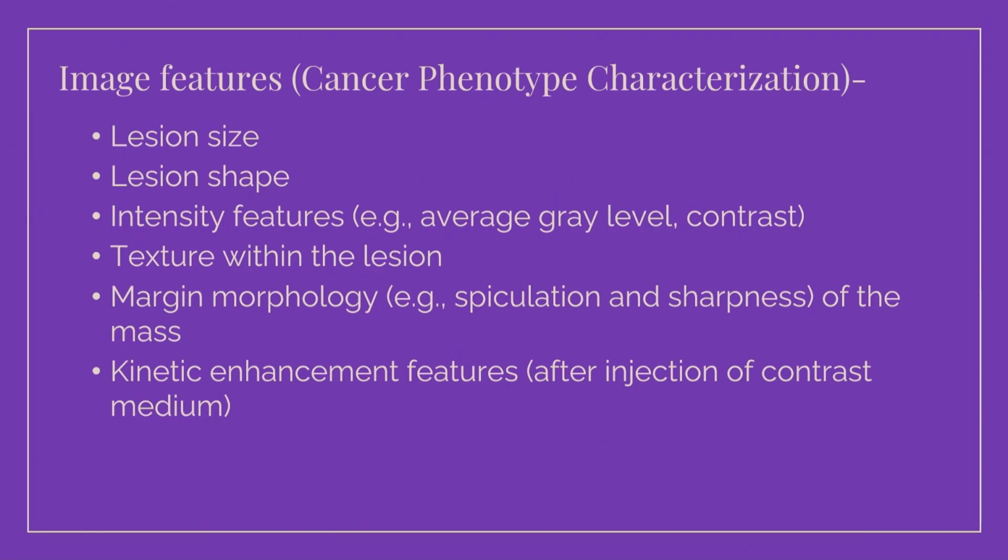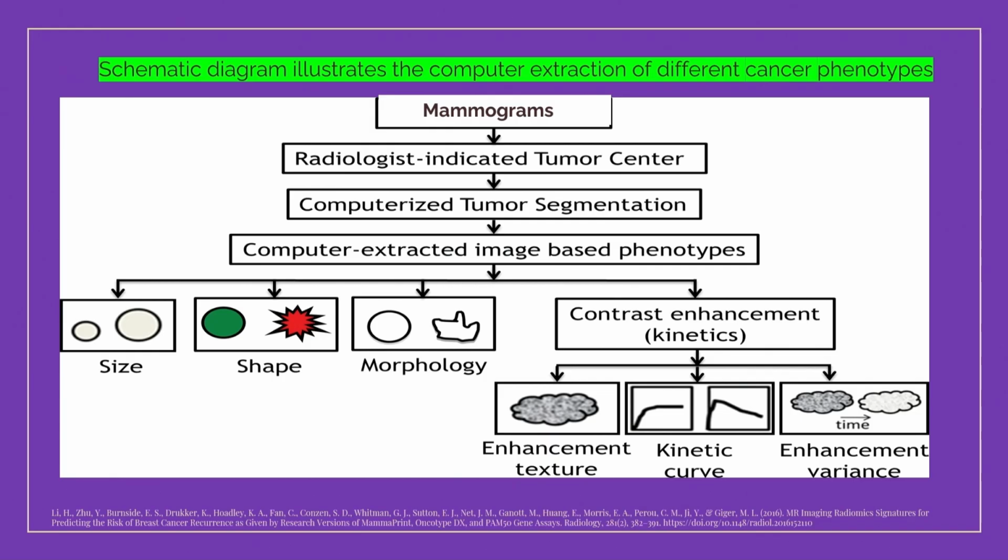So some of these are very easy to interpret. For example, you got lesions, you got the size of the lesions, the shape of the lesions, whether it's very bright or dark. And then we get all this information and extract it. So how to extract it? You have to segment.